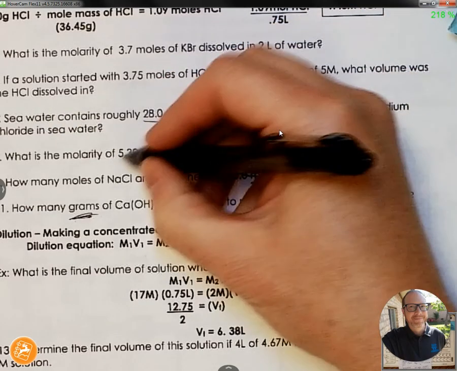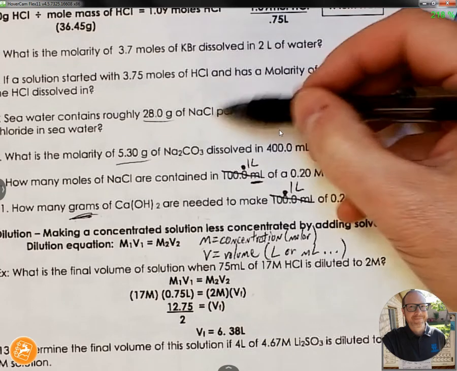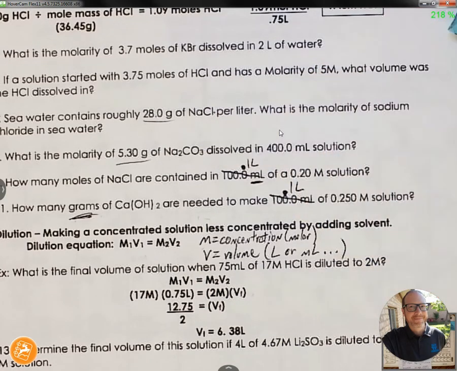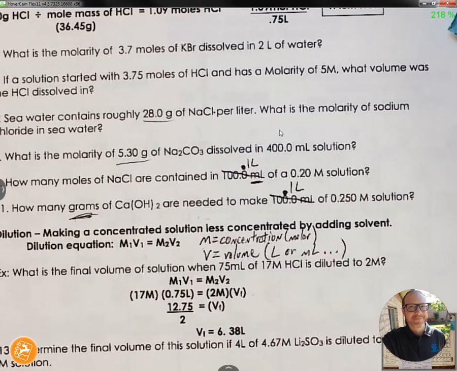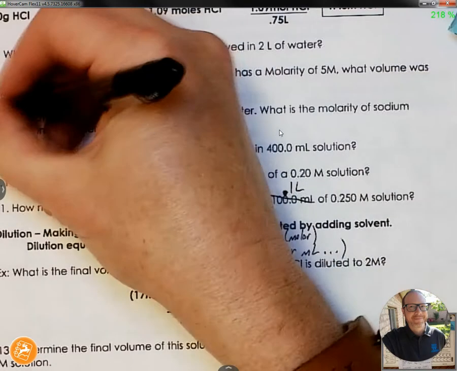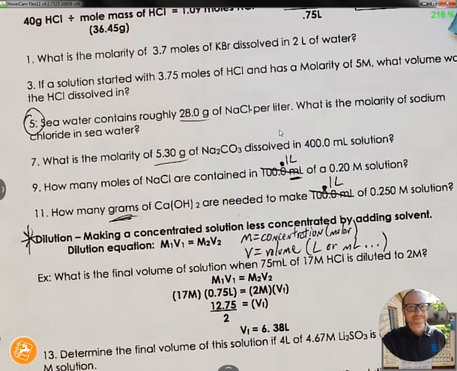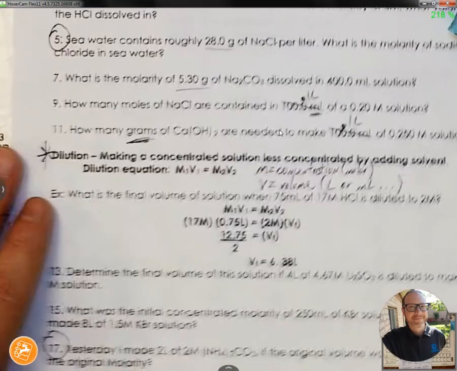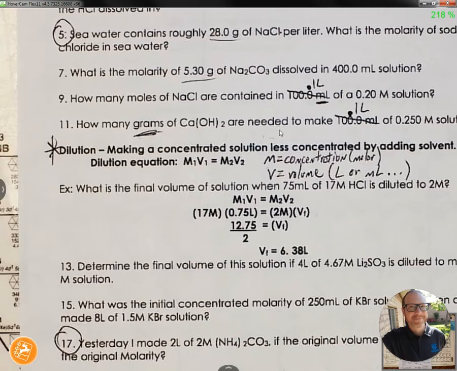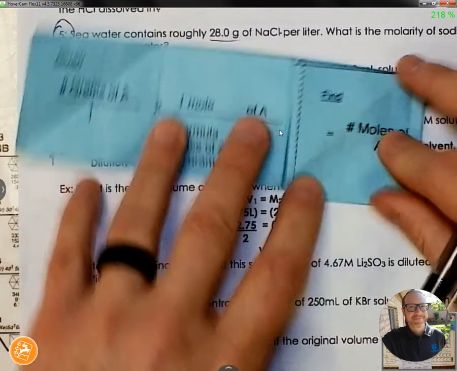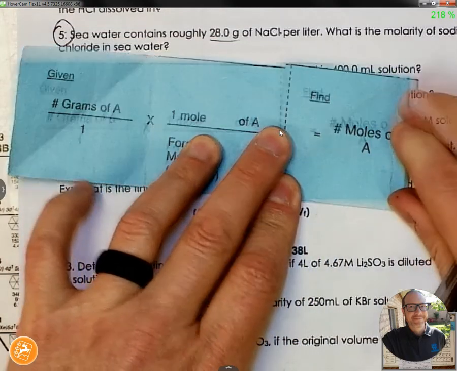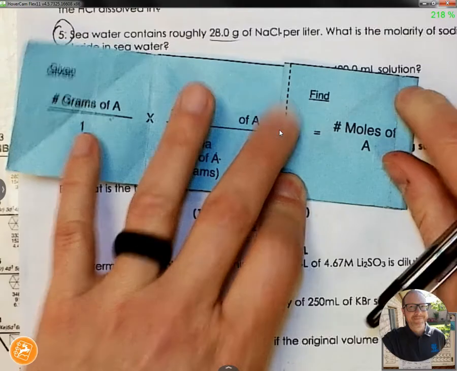Either way, you're going to have to convert grams to moles. Do you want to do it with NaCl or with Na2CO3? Probably NaCl. Okay, y'all agree? So you would like to work number 5 and number 17? Okay. Then I'm going to leave you to work number 5 and number 17. And knowing that you've got to go from grams to moles, you're going to be using your football like this. So work with the people at your table.